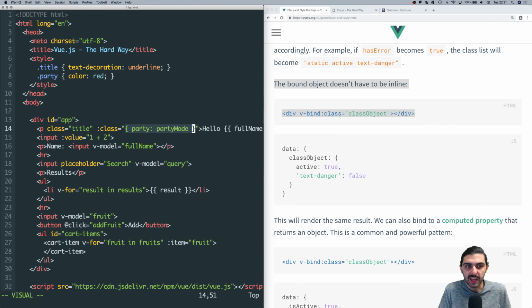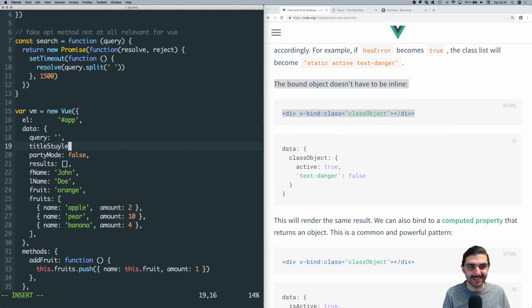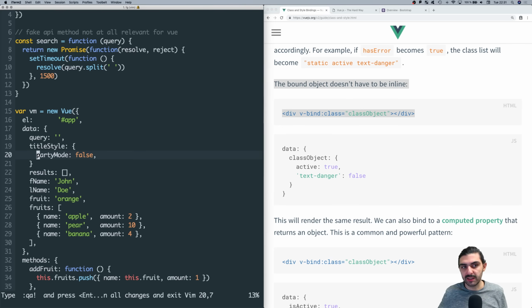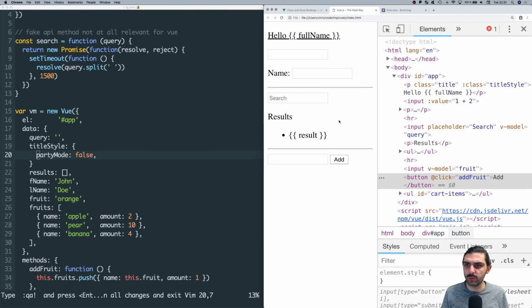What you could also say is title style, class object data, yeah, exactly, title style, for example. I'll save that, and then I'll go back to main.js and add another property called title style, which points to an object that contains party mode: false. So we're just moving that object into the data model, which makes a ton of sense, right? That's probably the way you would want to express that.